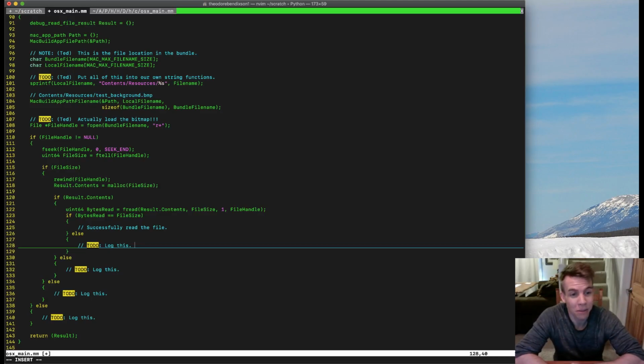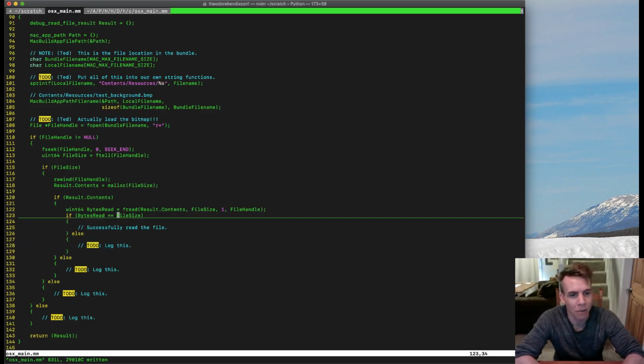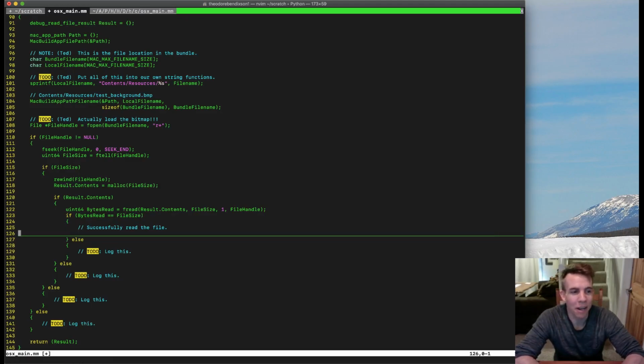I suppose it's possible that, maybe I don't know enough about the way that API works, but maybe something happens in the file system while it's reading, like maybe it's a big file and you yanked the hard drive out in the middle of the read, and so it returned from that function, and what you got back was not equal to the file size. I guess that could happen. So in a full shipping game, you would probably want to handle that circumstance, right? You would want to know what to do with that. But in this case, we don't really need to.